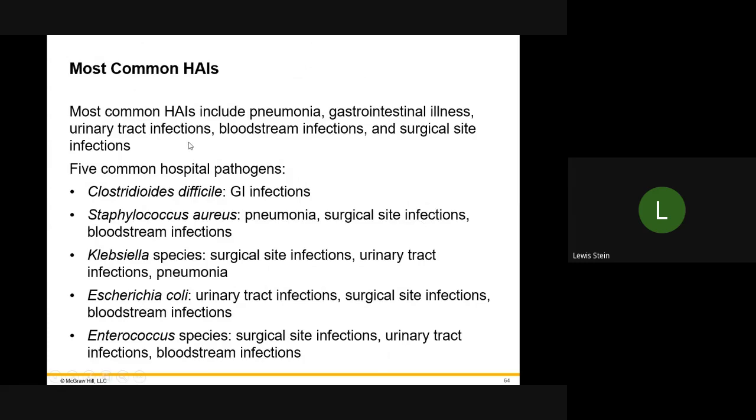So here they are. Most common ones: pneumonia, gastrointestinal illnesses, urinary, to me still number one. Bloodstream, somewhat surgical site, certainly they're going to occur. So this is what you see, okay? The urinary tract infections that are catheter related are, fortunately, mostly from fecal contamination, because we see it in a lot of people, whether it's not being changed properly or whether or not they're incontinent also.